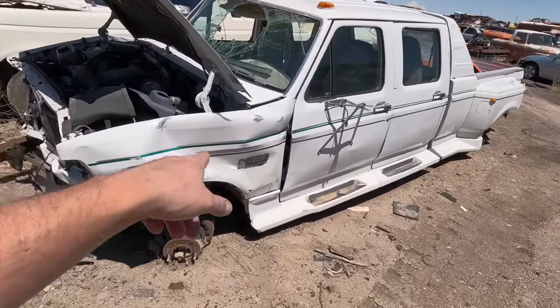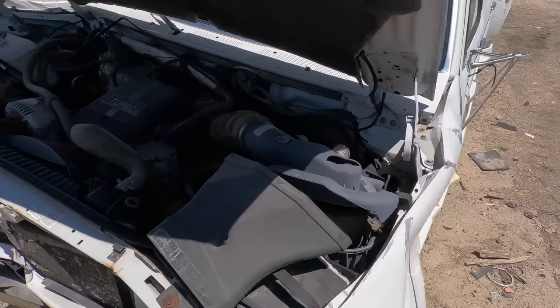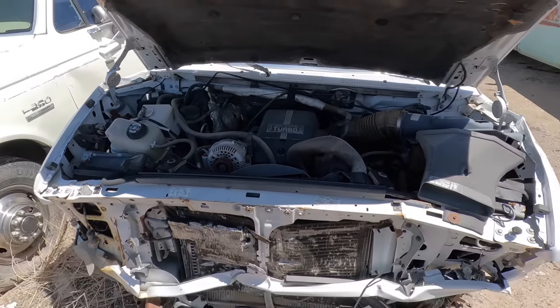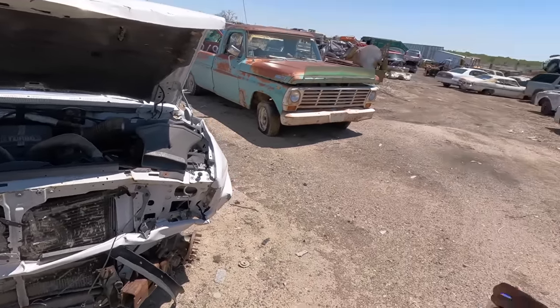I kind of want to buy this from him and make it a six door, because these are pretty rare. These old F-350s with a 7.3 that are a dually crew cab. I was just about to say, you got the dually back in. Yep. These things are really hard to find, but this one, the frame horns are messed up, and getting a frame would be almost impossible.